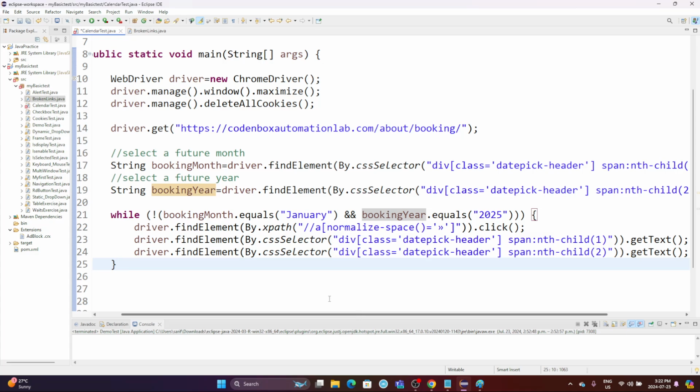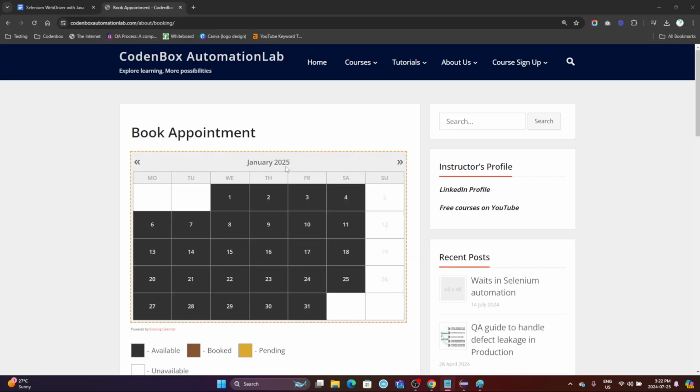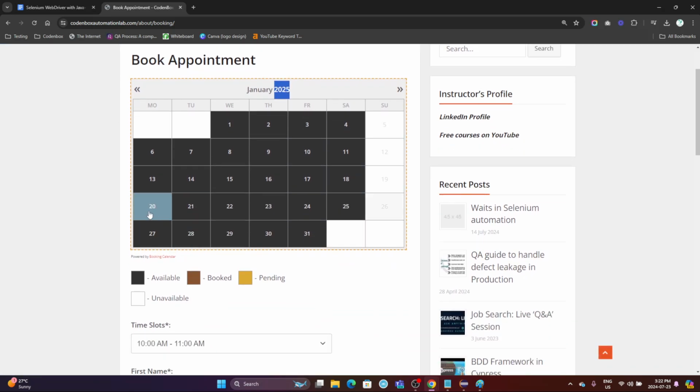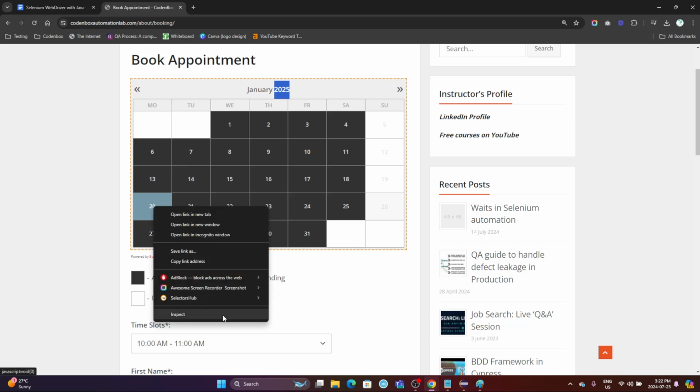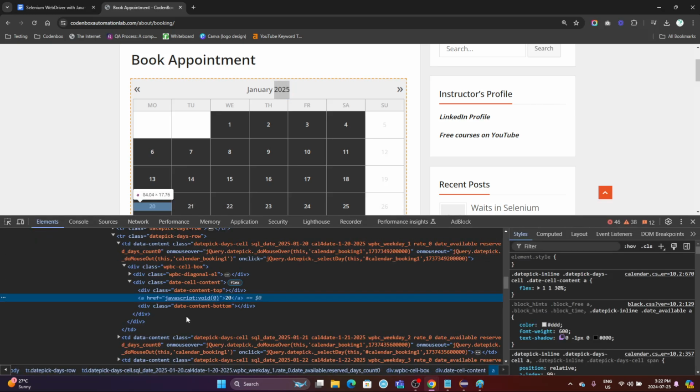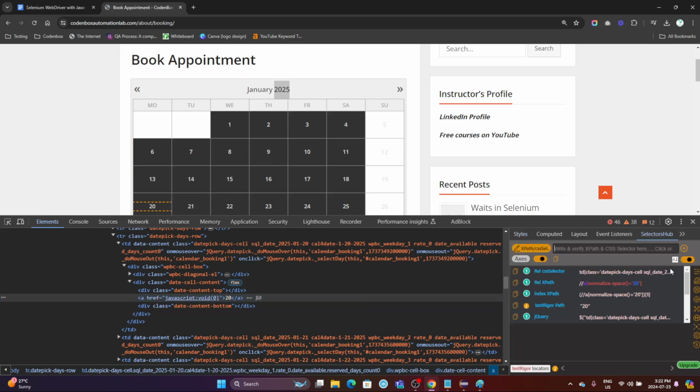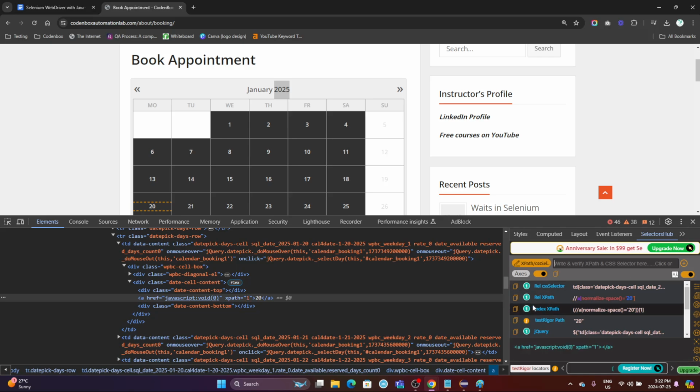So if it jumps out of the loop, what I want to do? Assume that now it's over here, matching my January and 2025. Now I want to click on this 20, right? Let's inspect it. It should be very simple. So 20 over here. Let's use the selector, maybe XPath is fine, a relative XPath.